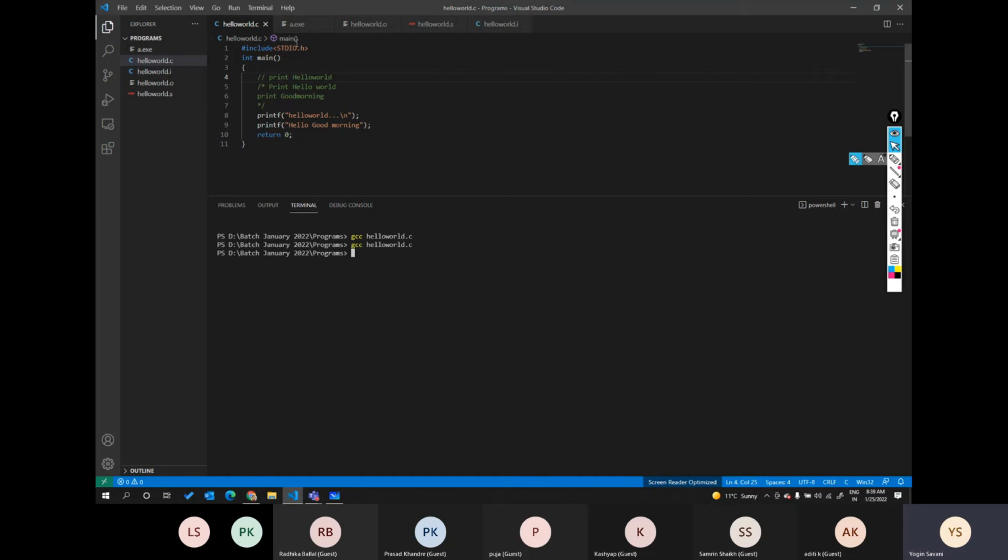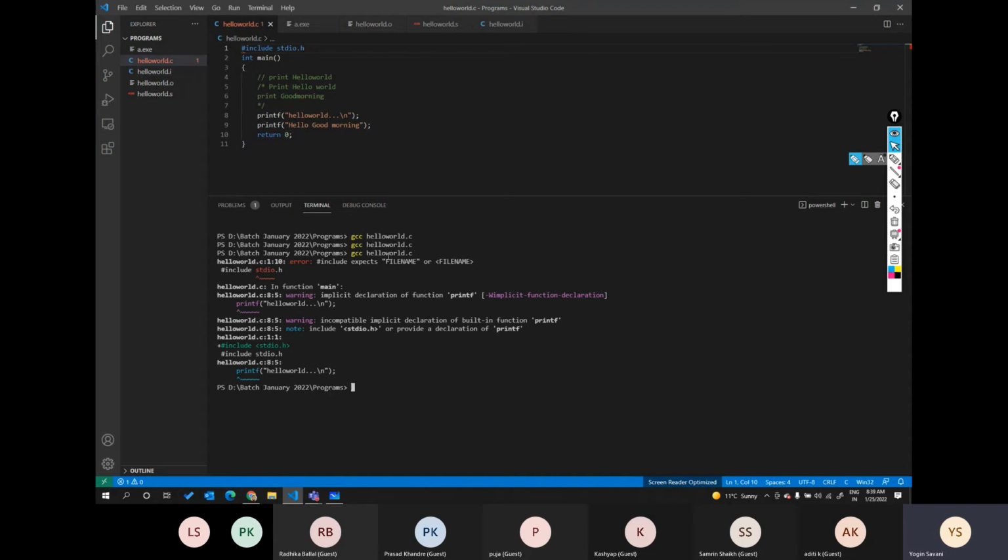In this VS Code it will be taken by default, so you can try on your MacBook whether it generates an error or not. Suppose by mistake I forget and write include without the hash and the other things. Then the error will come: include expects a file name, or a format like this.